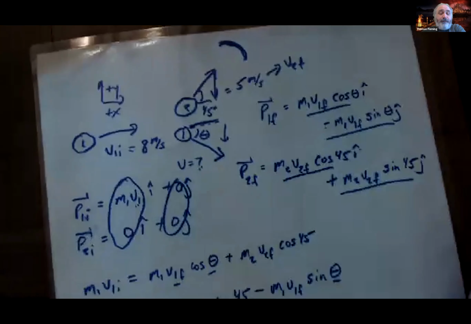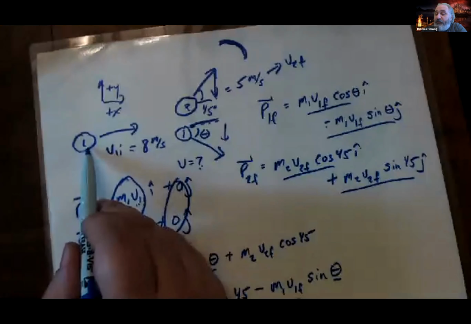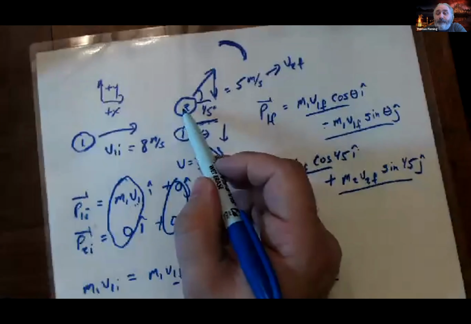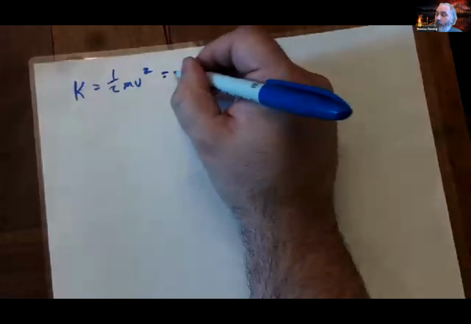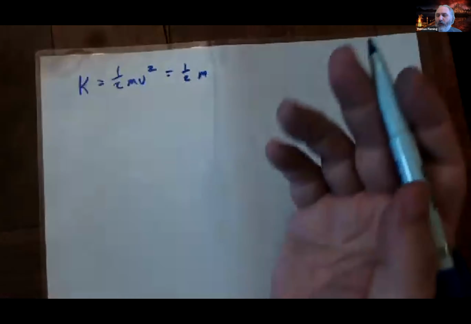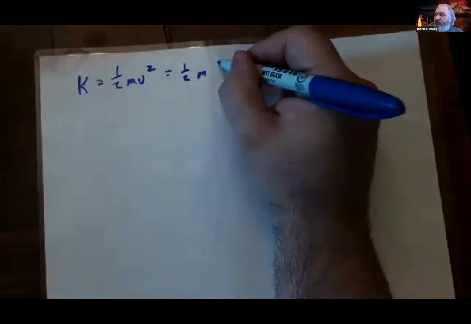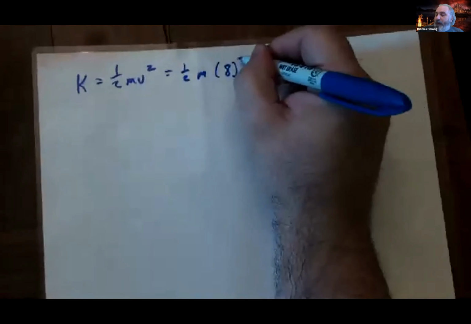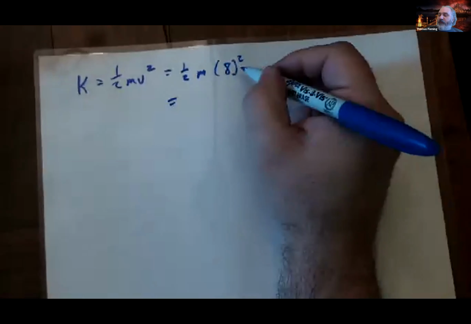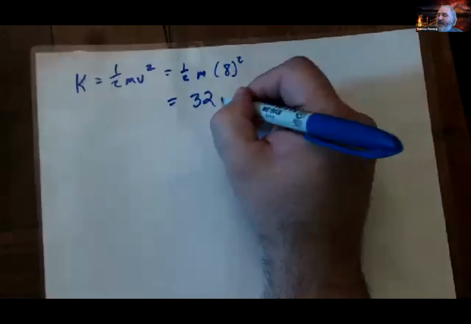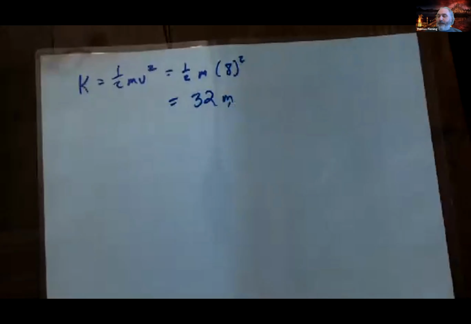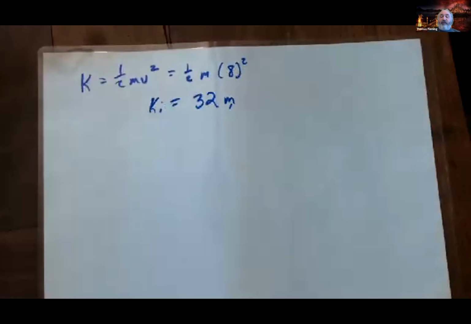mv squared, right? Now, for this problem, prior to the collision, how much kinetic energy did we have? Well, this ball here is moving, so it's going to have some kinetic energy, but this guy here was sitting still. He had none. So the only kinetic energy that we had at the beginning of this problem would be 1/2 times the mass of whatever the ball was, which again, we don't know the number for, times the starting speed of 8 squared. So 8 squared is 64 times 1/2. It's 32 times whatever the mass is. This is a number we can plug in later, doesn't matter. So that's my starting kinetic energy, 32 times whatever m is.